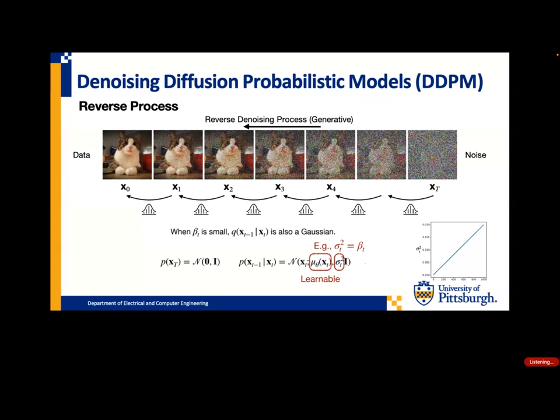So the reverse denoising process, which is the generative process. See how the idea of diffusion is very different from autoregressive. It's very different from generative adversarial, right? But it's just different ways of doing this, and interesting how they come up with the idea. So the denoising process essentially keeps removing the noise, and you get the original data.